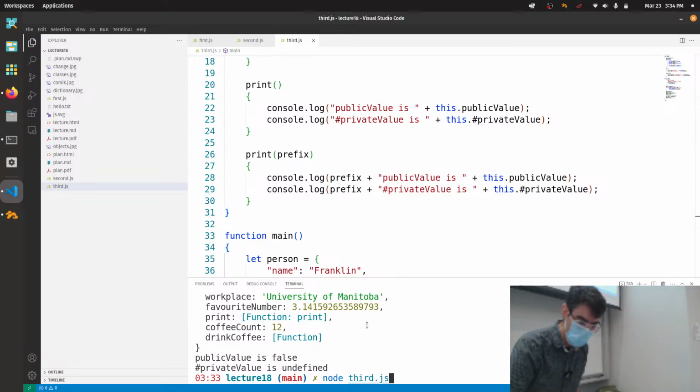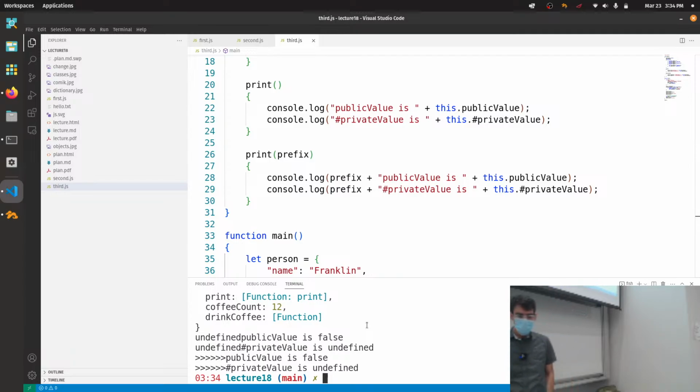When I run this, we get undefined. That's hard to see.